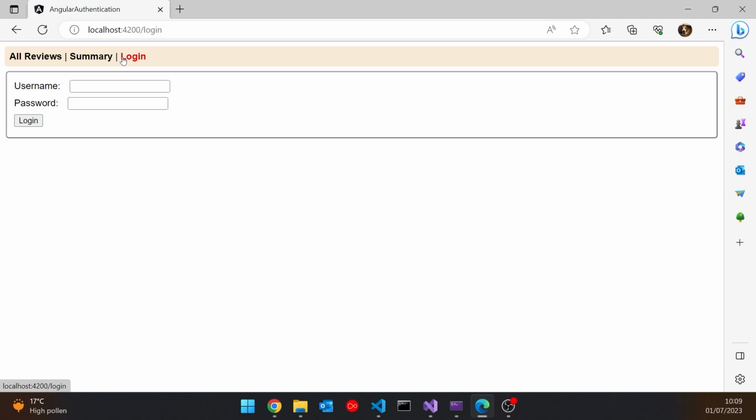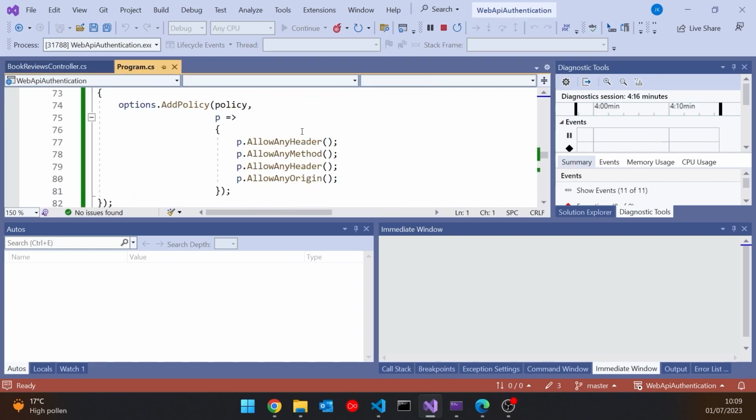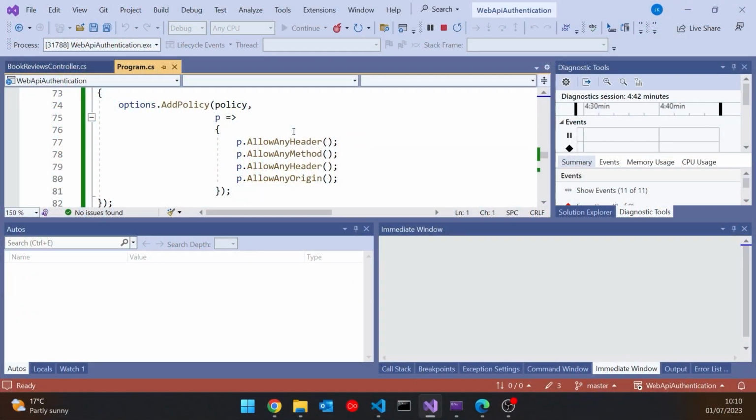Now, just a couple of things to say about the server itself. If we look at the code for that, I've made a couple of changes. One is I've had to add CORS onto the server, cross-origin resource sharing, because we're now accessing this service from a website that's been served up from a different server, and so you've got this issue of CORS. We talked about CORS in an earlier video quite a way back, so have a look at that if you want a bit more detail. It has to be said, this is very, very relaxed in terms of the rules of CORS. Just to get it working, you should probably be a bit stricter than allowing everything through.